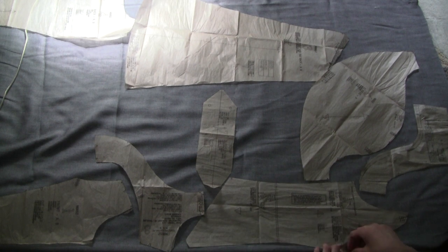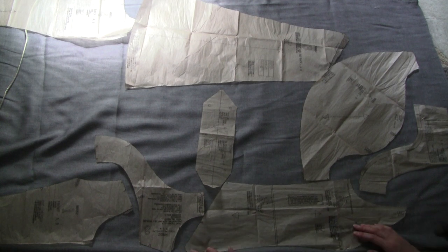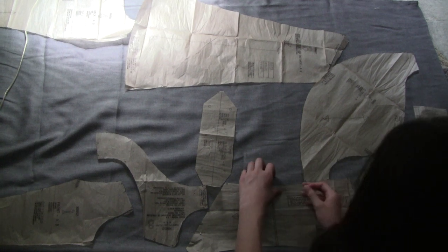I really like how they included a nice little diagram for me on how to lay out the pieces in the most efficient way, while still staying on grain and having the correct number of each piece. This was my first sewing pattern, so I don't know if that's a standard thing to do on all patterns, but it really should because it was really helpful.